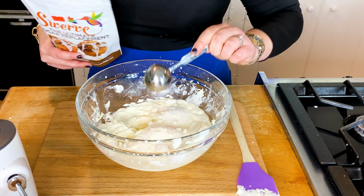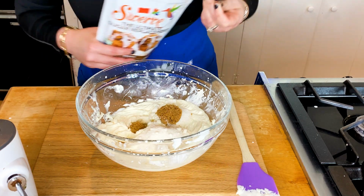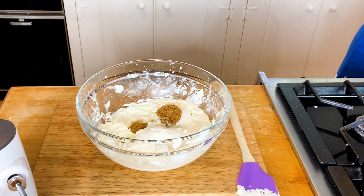You use it, you do. You boo. Now, 2 tablespoons of your Swerve brown sugar. Same thing here. There's a lot of brown sugar substitute varieties out there. Use what works the best for you, baby. I ain't gonna beat you in the head.